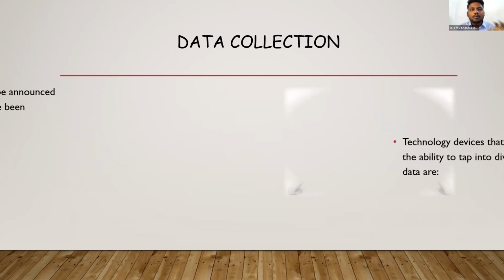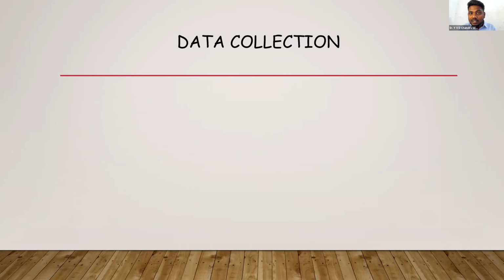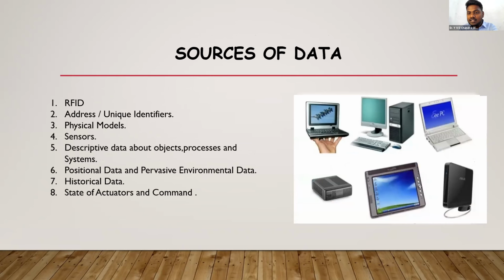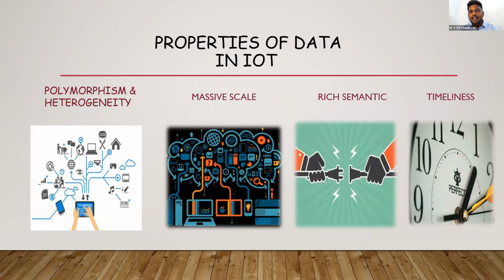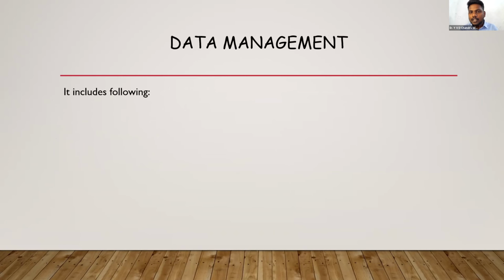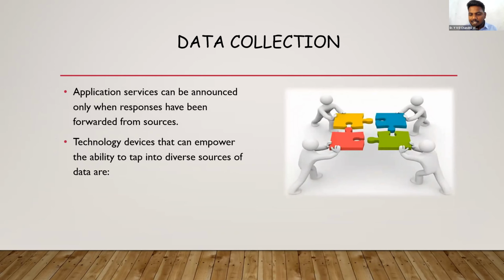The first step is data collection. For example, if I want device-to-device communication, first I need to collect the data. I need this mobile phone as well as this refrigerator, along with what sensors, what type of source, what type of sensor we need, as well as what properties we have to include. All of them should be clearly in data collection.